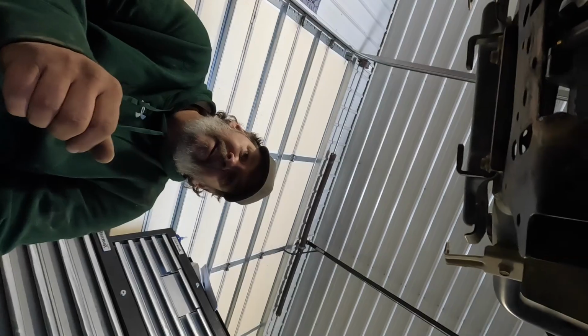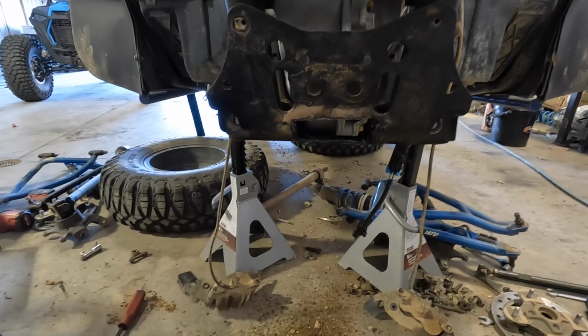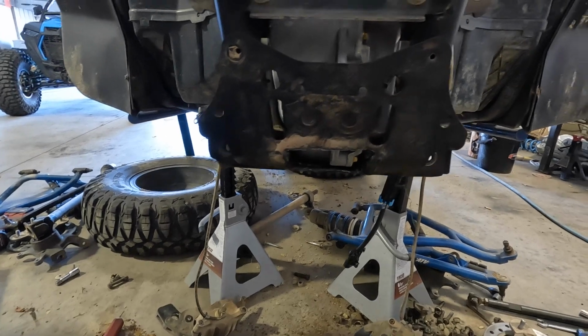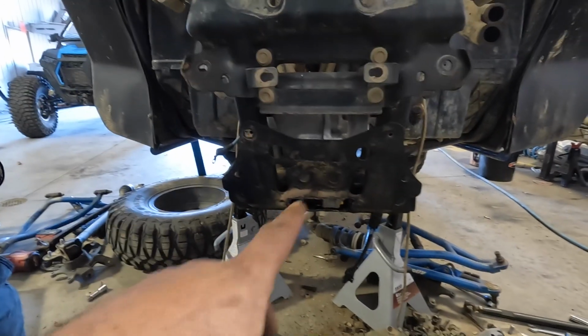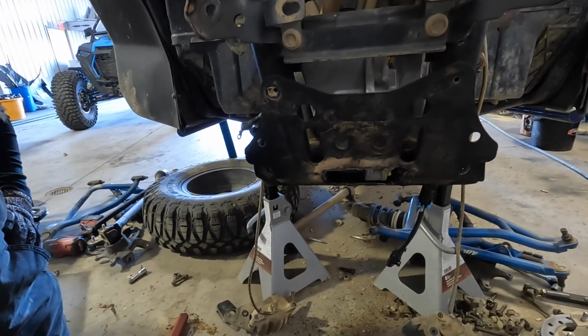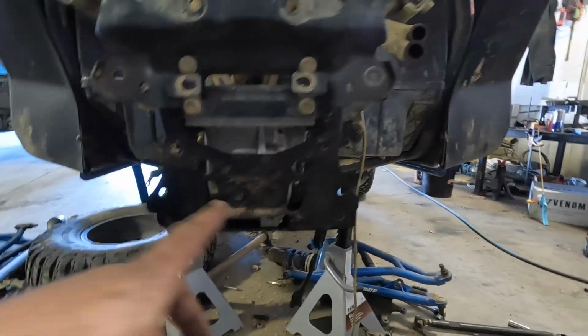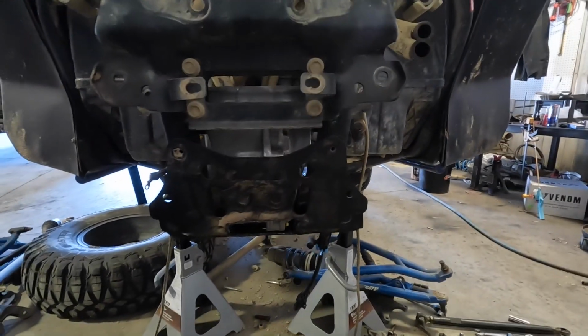Okay. I think we've got plenty of room for the diff, don't we? Yeah, I think so. Yeah, only like half the drain plug's shown. Okay, so we'll cut out some more of the drain plug. I'll wrestle that out, and you can do that. And I'll take apart the mount to see if we're close enough that that fits in there.